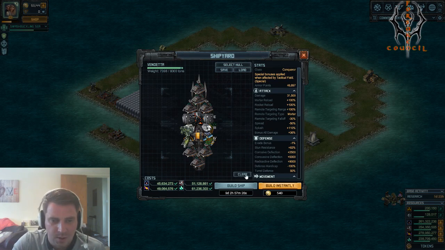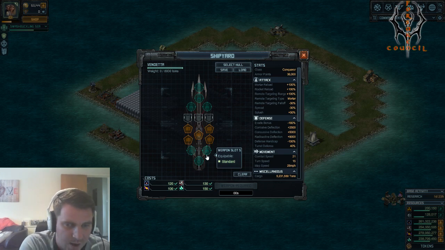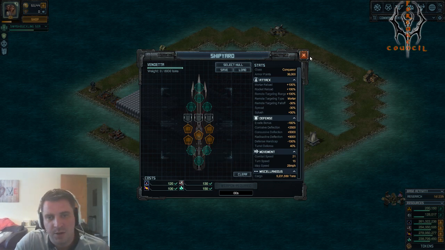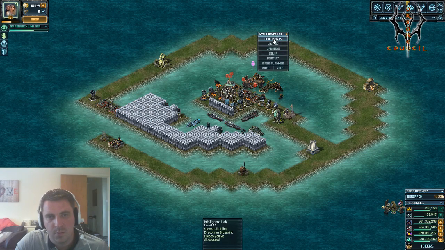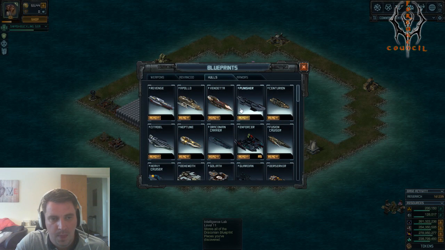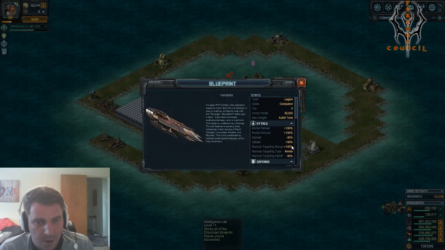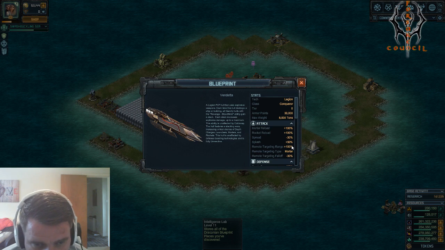I'll clear this a minute. So this is the base hull. Now I do want to point out to you guys that I'm going to get it up not in the shipyard, but in the intelligence lab because I think it'll be better. So there's a Vendetta there, a beautiful looking ship. A Legion PvP hull that uses explosive weapons.